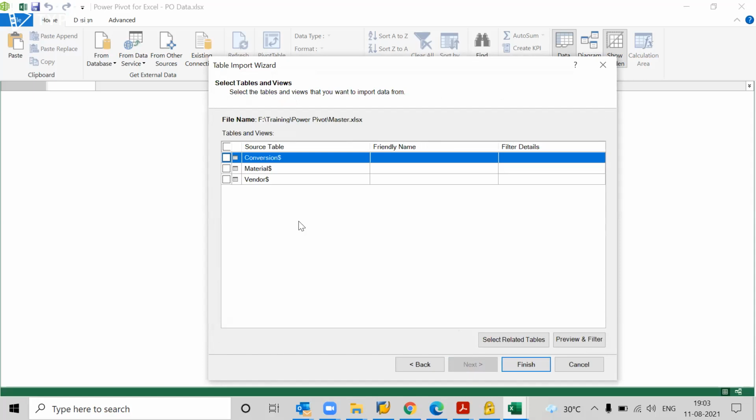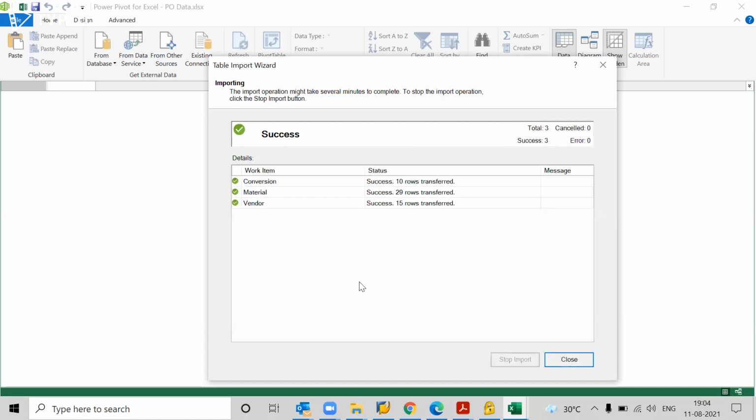So here in the table, you can see there are 3 options. This is nothing but this Excel file has 3 different spreadsheets. Conversion, material, and vendor are the 3 spreadsheets which are available. So I am going to add all 3. Select that and click Finish.